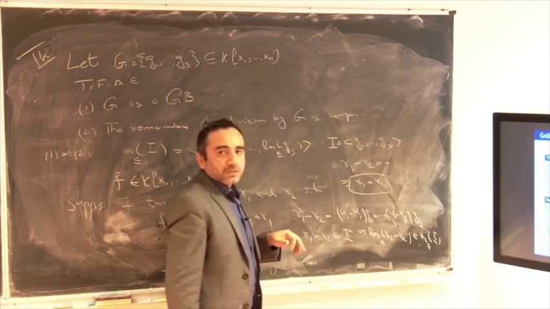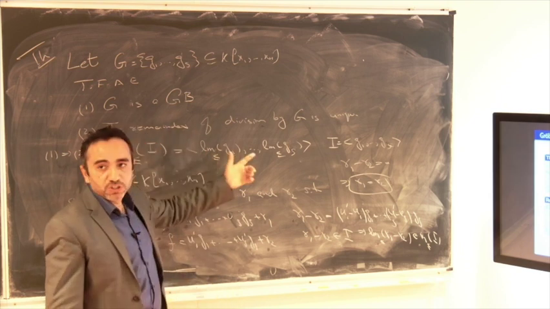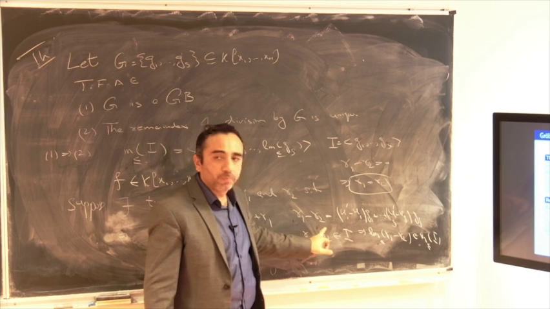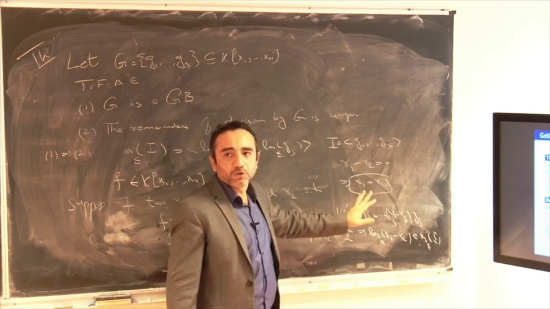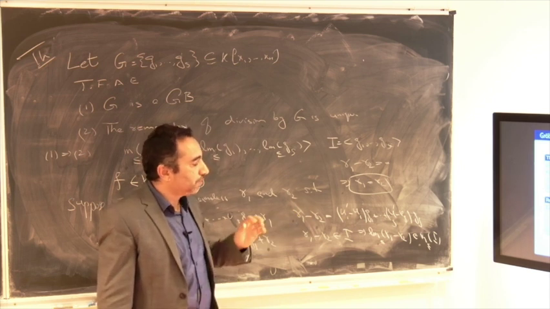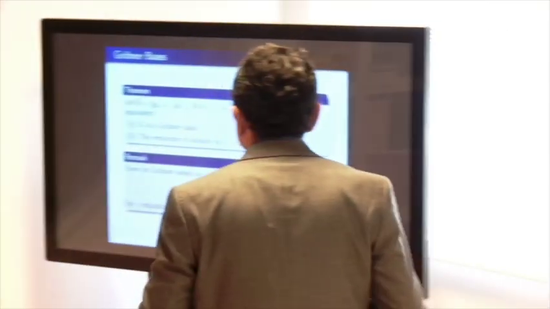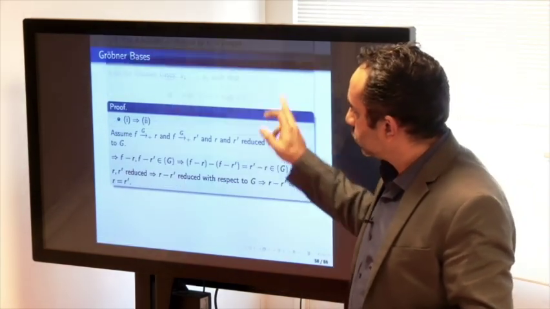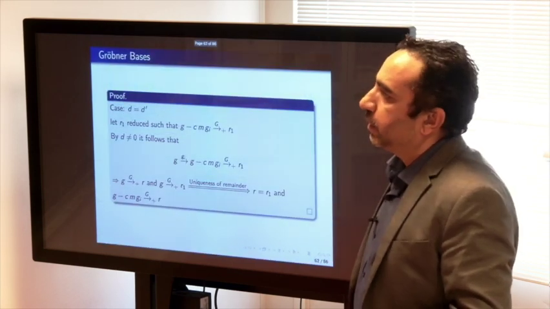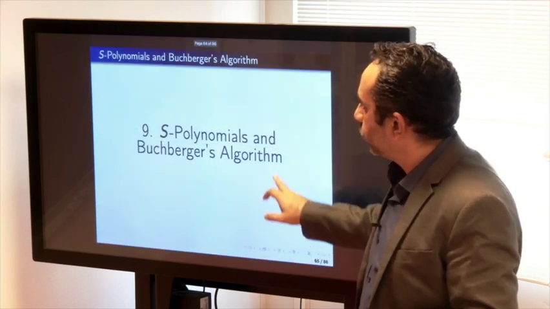This result is only true when the set G1 up to GS is actually a Gröbner basis, because we use this fact to show that such a polynomial does not exist, and that means R1 minus R2 is equal to 0. That means we have a unique remainder. That's what we were supposed to prove in this result. So this is 1 implies 2 and 2 implies 1. The result is there, and you can go through that part. Here 1 implies 2, and this is 2 implies 1: if the remainder is unique, then we have a Gröbner basis. So the whole proof is there.